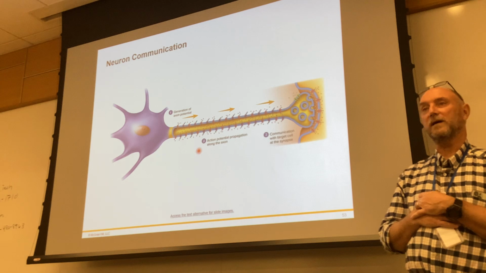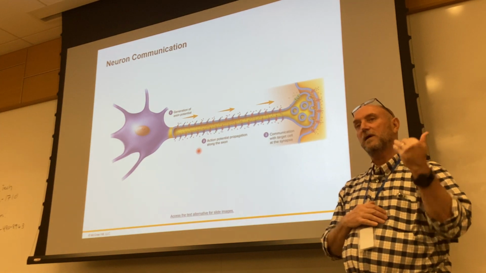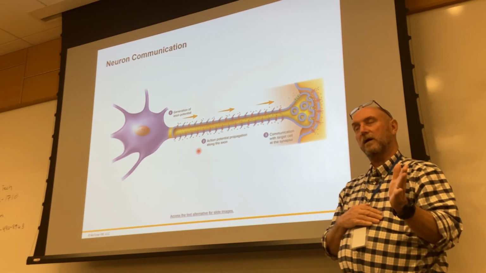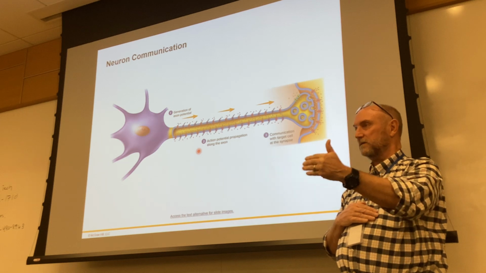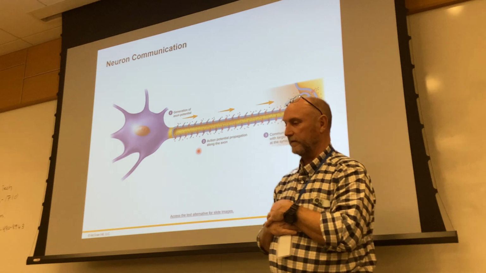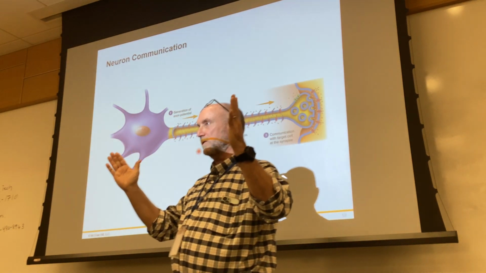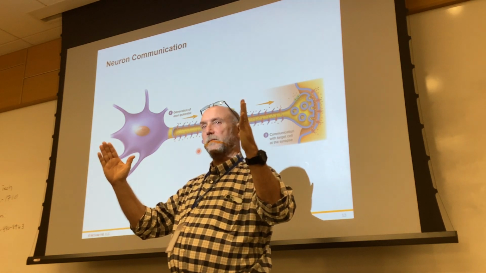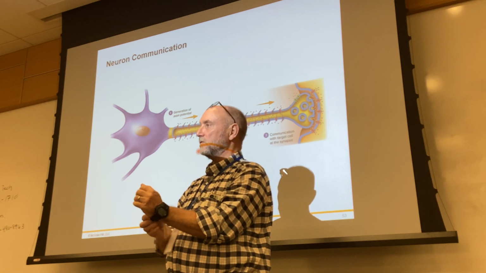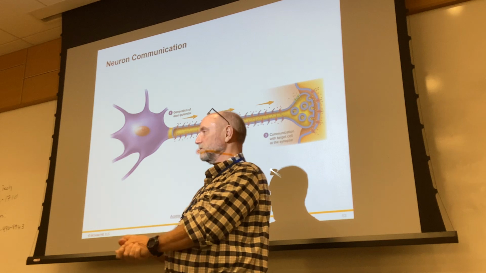So what we're going to talk about now is something called summation or graded potentials, and then we're going to end up talking about how action potentials activate things and how they behave. One of the things I wanted to tell you is sort of equivalent to the contraction of a sarcomere. A sarcomere contracts all the way, or it doesn't contract at all. Similarly, action potentials or neurons behave in the same way. They either send the signal all the way or they don't send it at all.